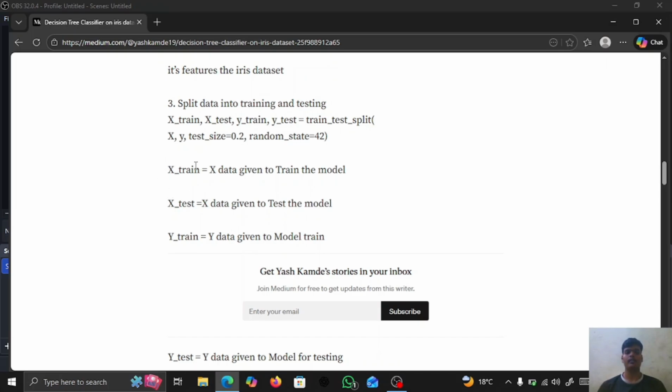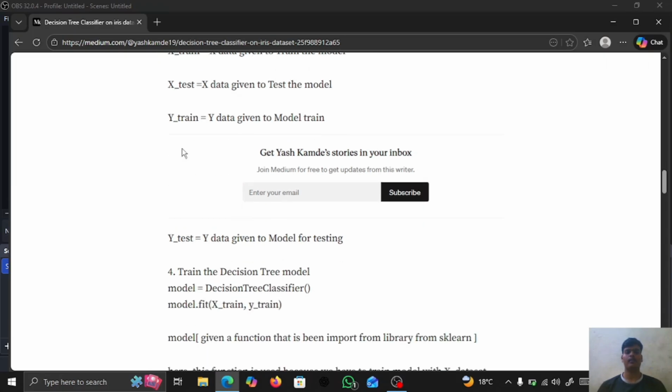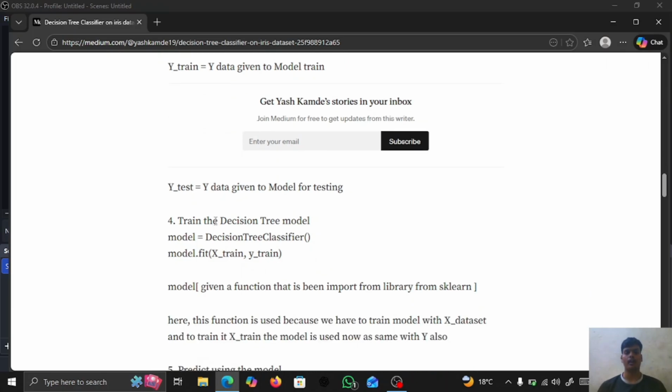X_train is the data given to train the model, and X_test is for testing the model. Y_train is the label data given for training, and Y_test is the label data given to the model for testing.